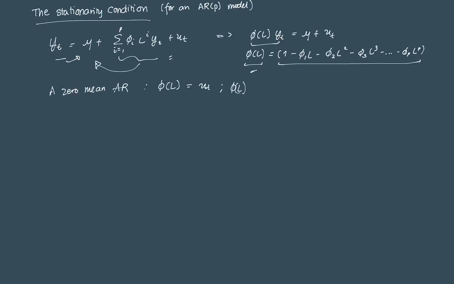Where phi(L) is equal to 1 minus phi_1 L minus phi_2 L squared minus phi_3 L cubed minus dot dot dot minus phi_p L^p. If you recall, this is how many times we're going to lag the value of y_t. What we can do to rewrite this in terms of y_t, we can write it as y_t equals phi(L) inverse u_t by matrix properties, where we assume that phi(L) inverse times u_t is converging to zero.